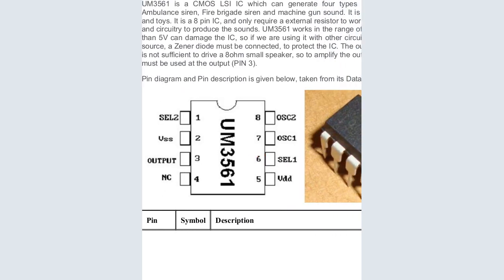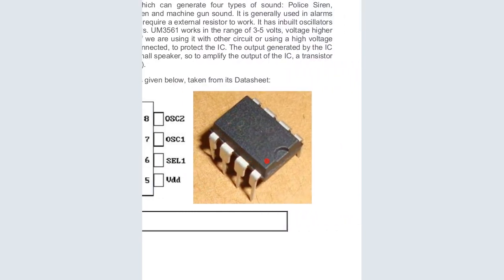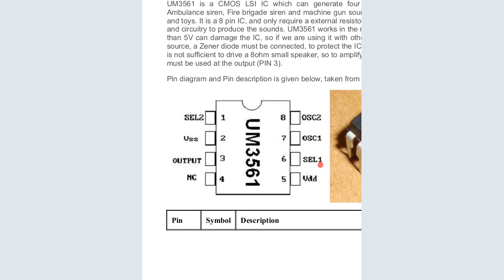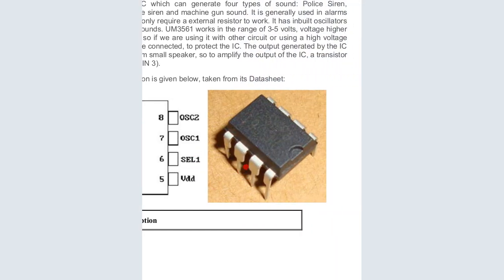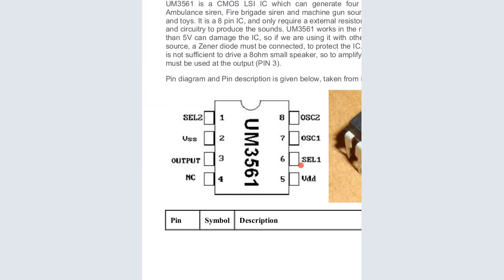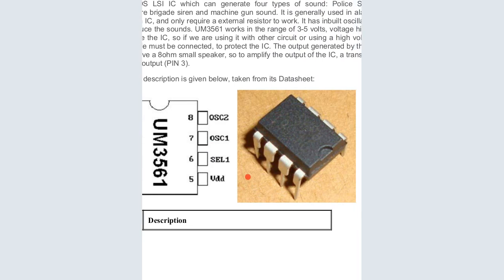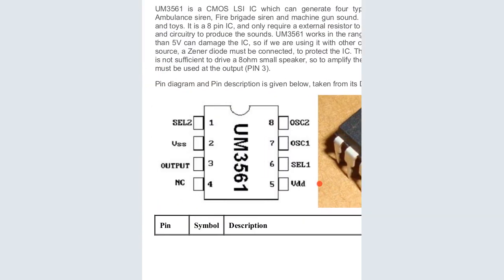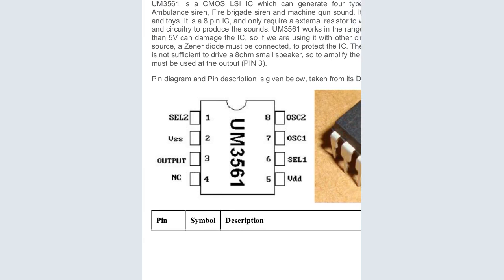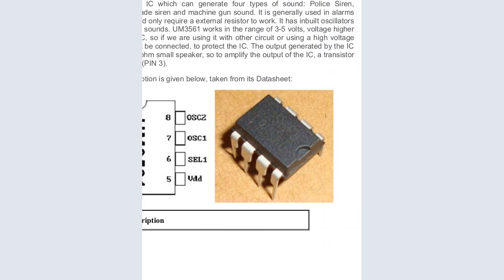So if we are using it with other circuits or using a higher voltage source, a Zener diode must be connected to protect the IC. The output generated by the IC is not sufficient to drive the 8 ohm small speaker. So to amplify the output, a transistor must be used at the output pin. The pin diagram and the pin description are given in the data sheet.